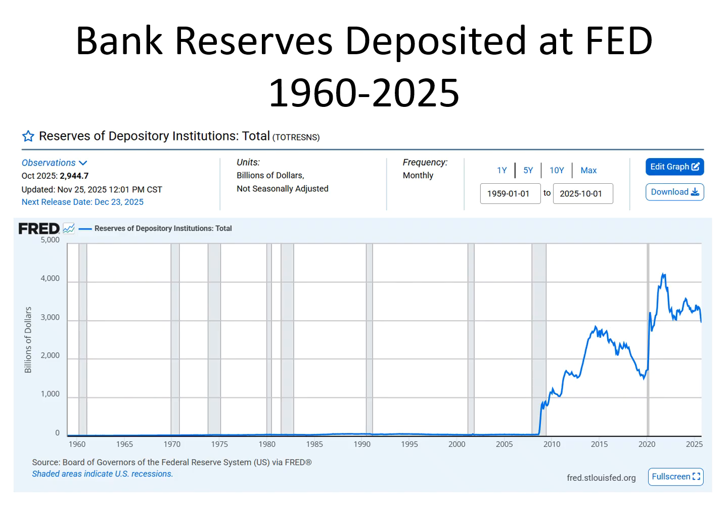Notice the enormous increase in the amount of bank reserves deposited at the Fed, first in response to the 2008 financial crisis quantitative easing program, and then again the quantitative easing that occurred during the pandemic. This increased the amount of bank reserves from around $40 billion prior to the Great Recession to over $4 trillion when it was all said and done in response to the pandemic. This enormous increase fundamentally caused the Fed to reevaluate how it conducts monetary policy.